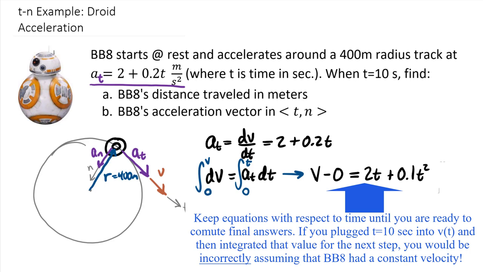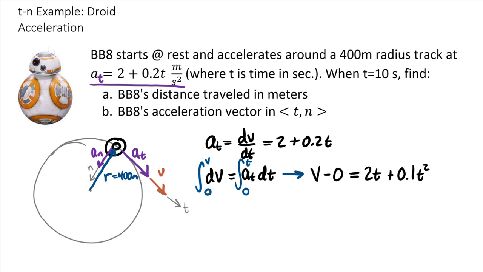So we need to take another integral. We know that v is equal to ds/dt. Of course, that's equal to our equation right up here. We could rearrange this equation and put it in terms, or excuse me, to separate those variables. So we end up with ds is equal to v times dt, just bringing this dv over onto the v side. And then substituting in the values that we actually know for v, we can write that ds is equal to 2t plus 0.1 times t squared.